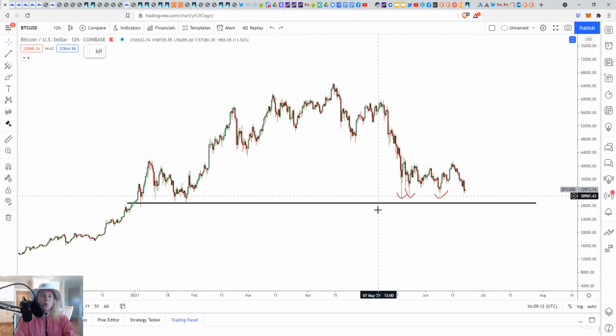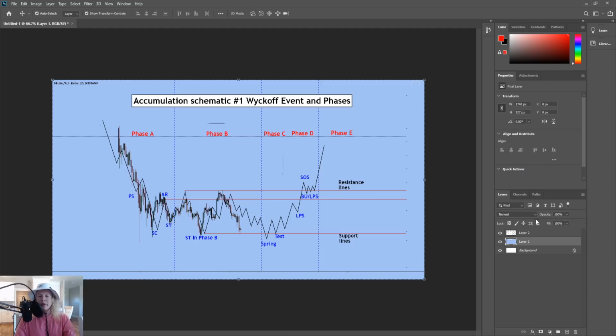I wanted to share with you guys why I think this price action actually reminds me of the similar price action we saw up here, just reversed. So when we come over here and take a look at this chart that I made in Photoshop, I saw this on Twitter and I tried to retweet it so I could save it. But I accidentally ended up scrolling back to the homepage and I couldn't find the account that originally shared this. So if you guys do comment that below, I'd like to give them a shout out.